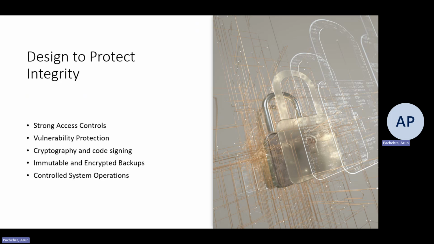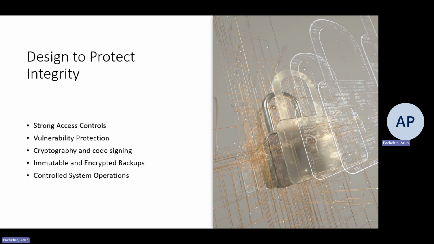Then you should have vulnerability protection. Regularly check for and fix vulnerabilities in your software and its dependencies. Staying ahead of potential weaknesses means you can prevent attackers from introducing faults into your system, maintaining its integrity. You must have heard about the zero-day exploit or vulnerability. If there is a vulnerability in, for example, Java, if you heard a couple of years back, there was some vulnerability. If you're not fixing it in your system and hackers are aware of that, they can easily get into your system. So you need to stay ahead of potential weaknesses.